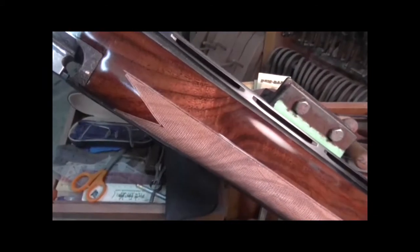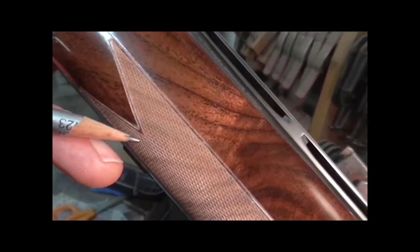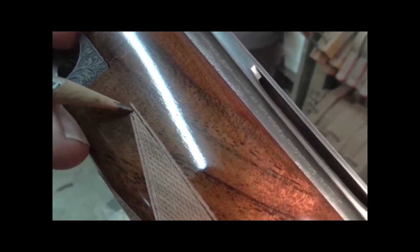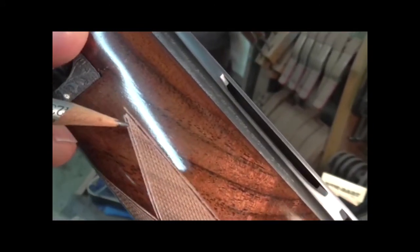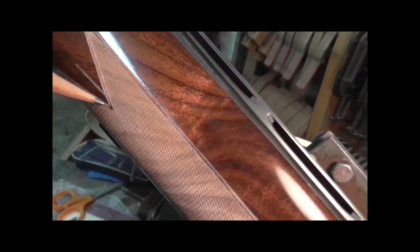Okay, I'm going to have to show you something holding this camera that I can't show you from that stand. Where these borders come together, right there at that point, I can't run that with my double line checkering tool all the way out past that point, or it'll scratch a double line all the way out to there. I like to make a single, so I have to extend that with a single cutter, extend that on out to there and into the inside point down here. I have to bring that in with a single cutter.